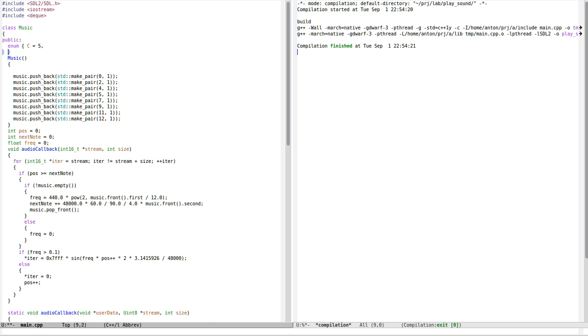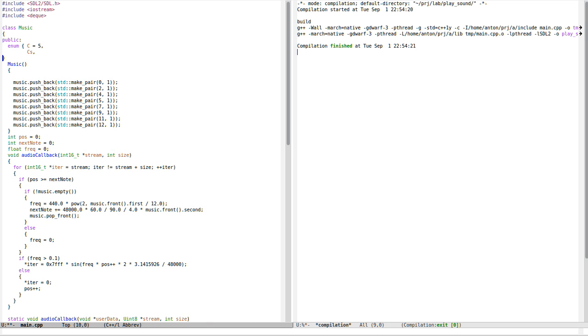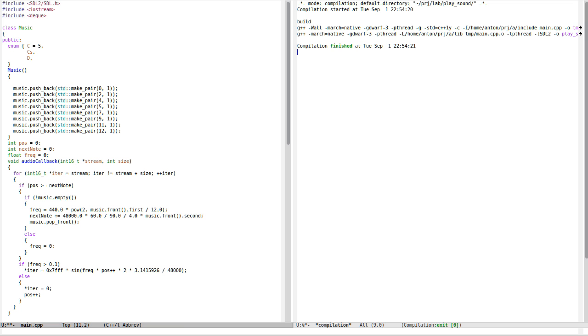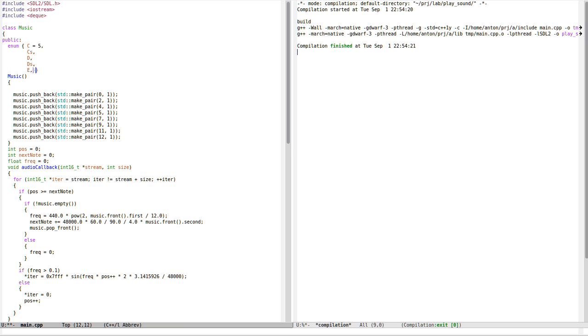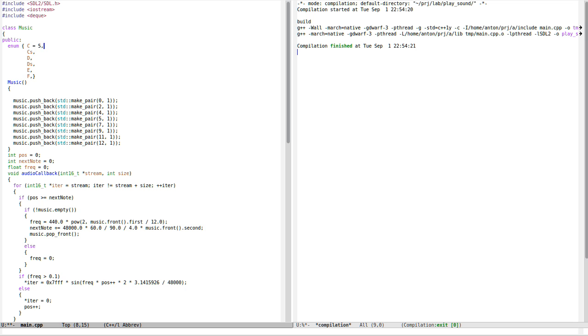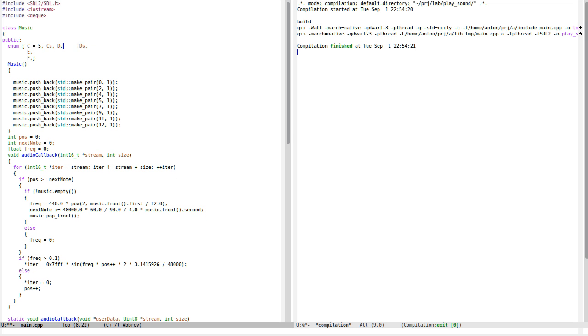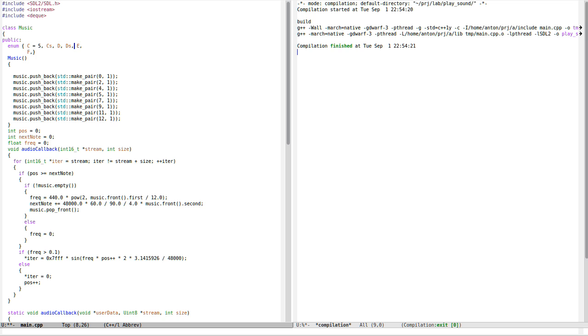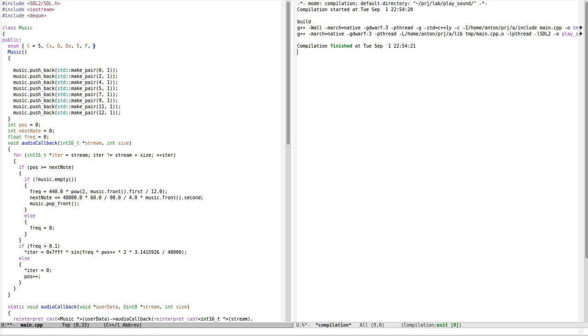Then it's going to be C sharp, then D, then D sharp, then E, then F. I can put it in one line: D, D sharp, E, F, F sharp, G, G sharp, and then A sharp, and B. Let's double check: 1, 2, 3, 4, 5, 6, 7, 8, 9, 10, 11, 12 notes.